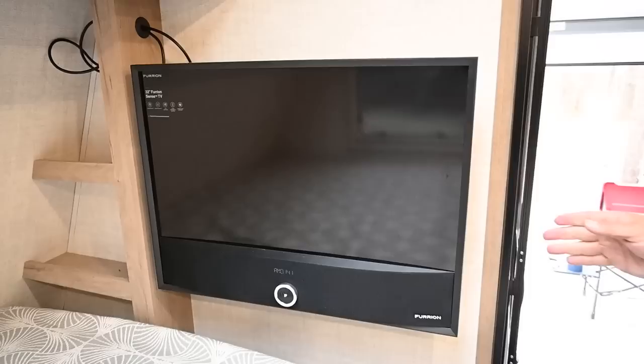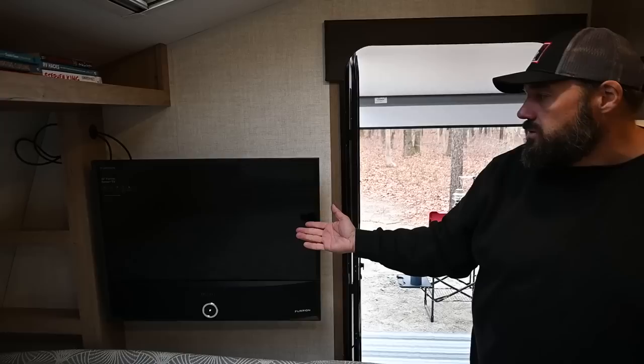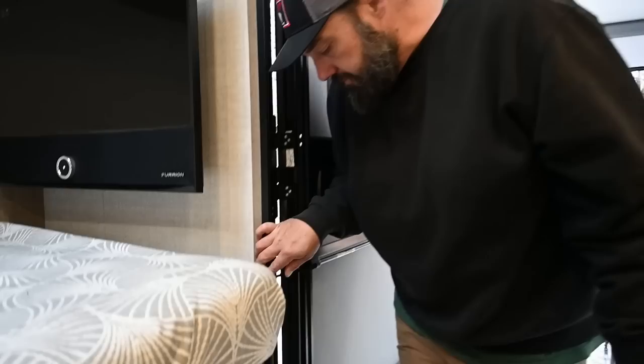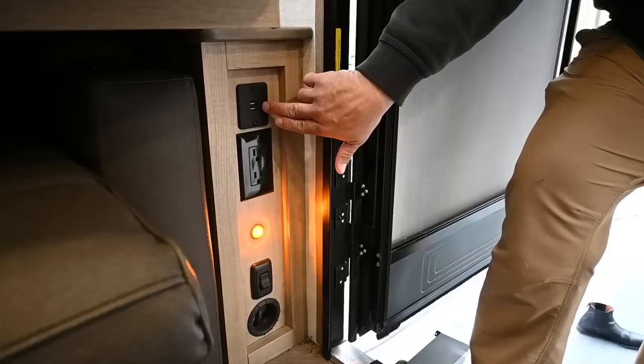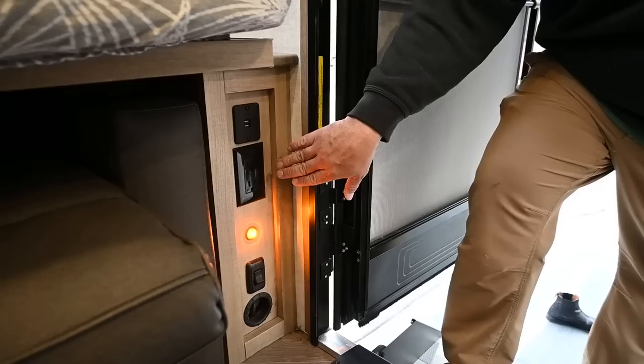There's also the Furion 12-volt TV. I love this — I had it on my last rig. I use the soundbar all the time to listen to music; it's actually a really nice soundbar, and we do occasionally watch movies on it too. Because it's 12-volt, you can use it anywhere — fantastic for boondocking. Over here you have the Ember Glow light, sort of a nightlight — I keep that on at night sometimes so the kids can find their way around. You have USB outlets and 110 outlets, and those are completely inverted — they'd work right now even though I'm not plugged in. You also have vents for the Truma Combi, which heats this coach really, really nicely.